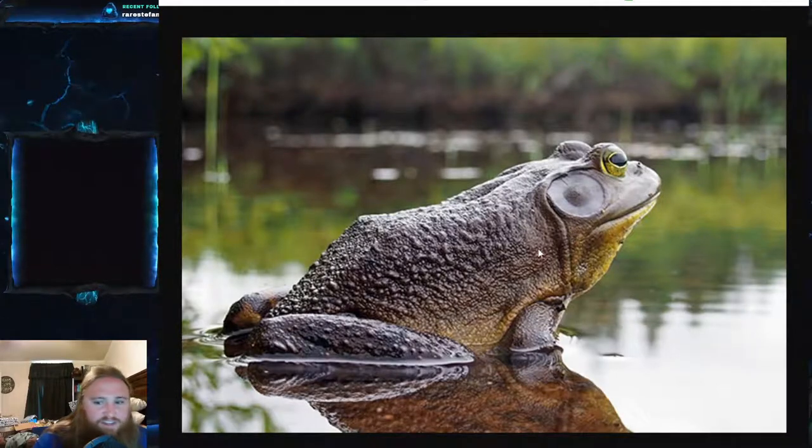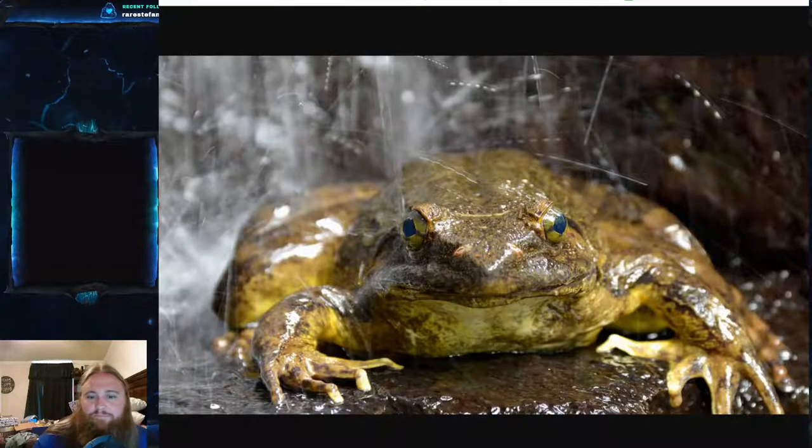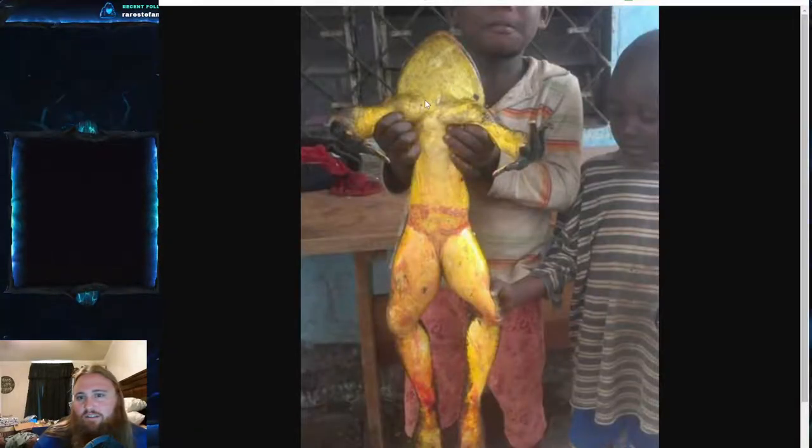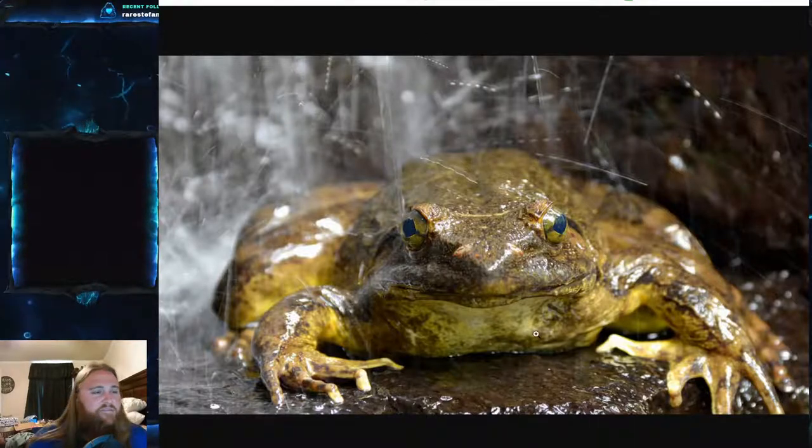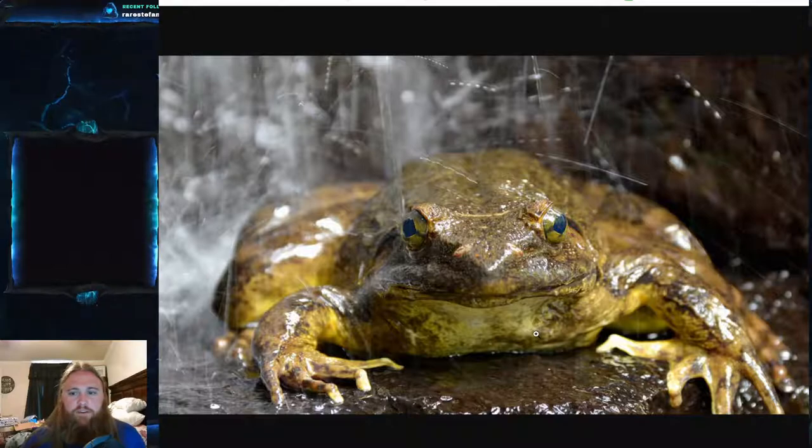As you can tell from the pictures, their coloration isn't really anything to be excited about. They have a dark green-black back with a kind of sandy, sandpapery-looking skin. The belly and underside of the legs have a yellow coloration. They have a wide head, somewhat conical looking, and big thick legs. Those legs are so big and massive that they allow the Goliath frog to jump up to three meters — about 10 feet — in a single bound.